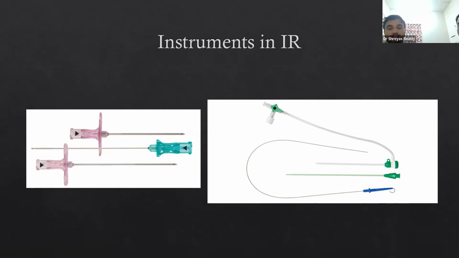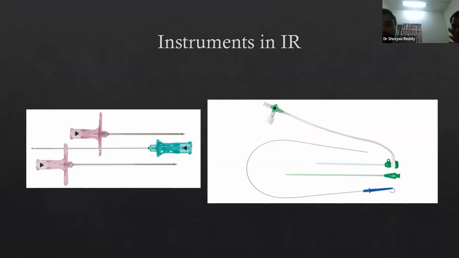Okay. So this is a vascular access sheath. And there are various sizes of sheath. How do you identify the size of the sheath that you want? Based on the color coding. You can see this green color over here. Gray color is 5, 7 is orange. So based on that, you have a color coding system. Okay, that is how you identify the vascular sheath.